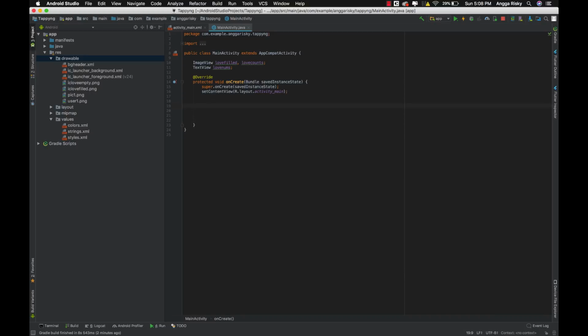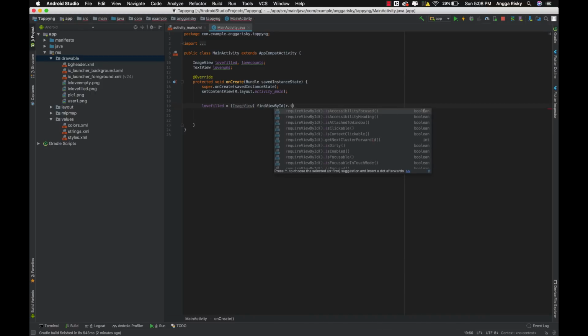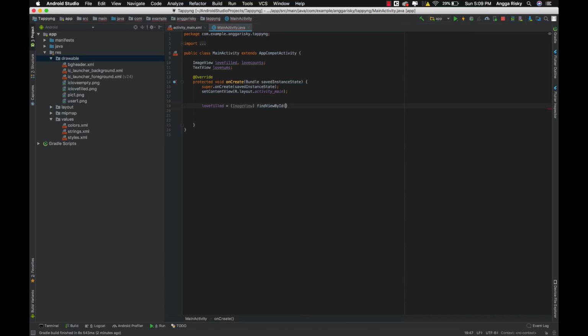Here love field is supposed to be an image view, targeting the R.id love field. Use Command D to easily replace them. This one we separate by a space because it's supposed to be for the text view.